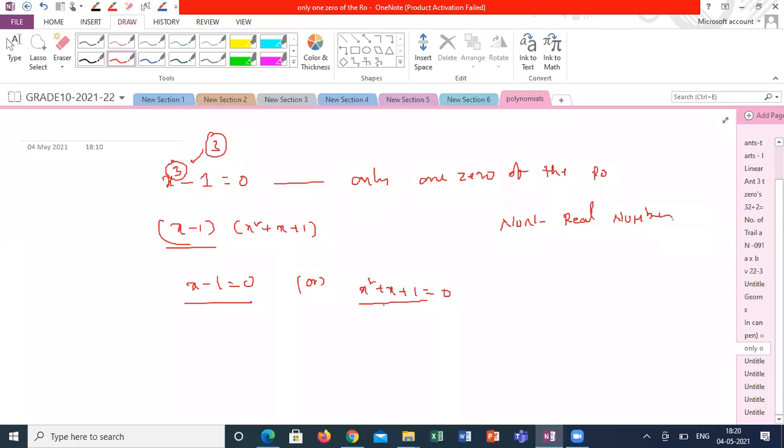When I am solving the quadratic expression, the next chapter is quadratic equations. There we will discuss what is meant by non-real roots, non-real zeros, and when this situation will arise. There you will get very clear answers. As of now, if it is touching graphically at one point, it has only one real solution. That's it. Got it?